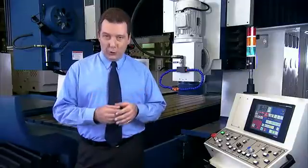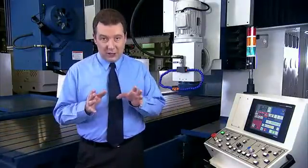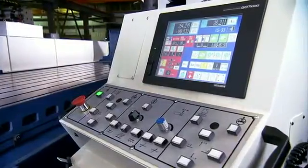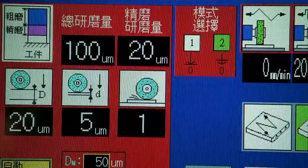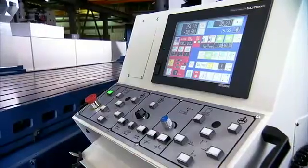The control panel for the KGP is based on the Mitsubishi PLC and servo. This provides several different touch screens for easy operator input on all of the grinding and dressing variables, including the increment and times for rough and fine feed, as well as spark out times, wheel elevation and auto compensation for wheel dressing.